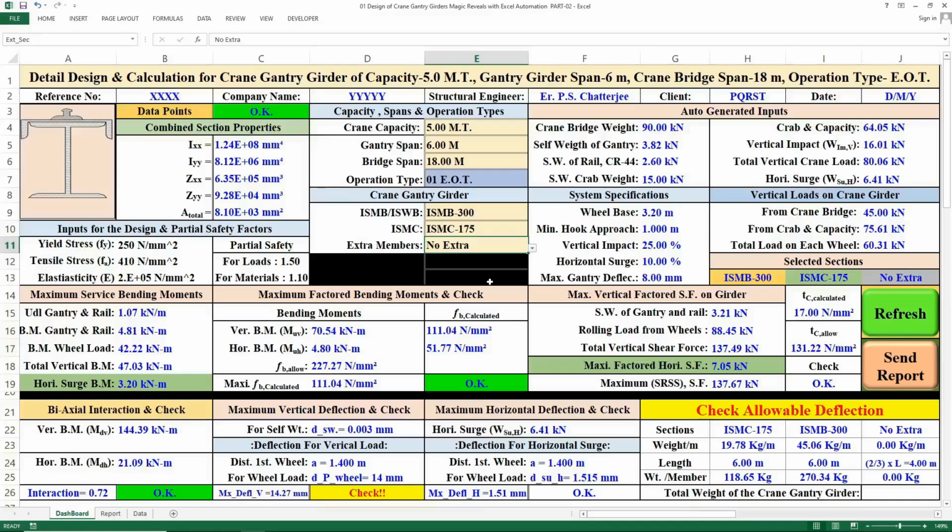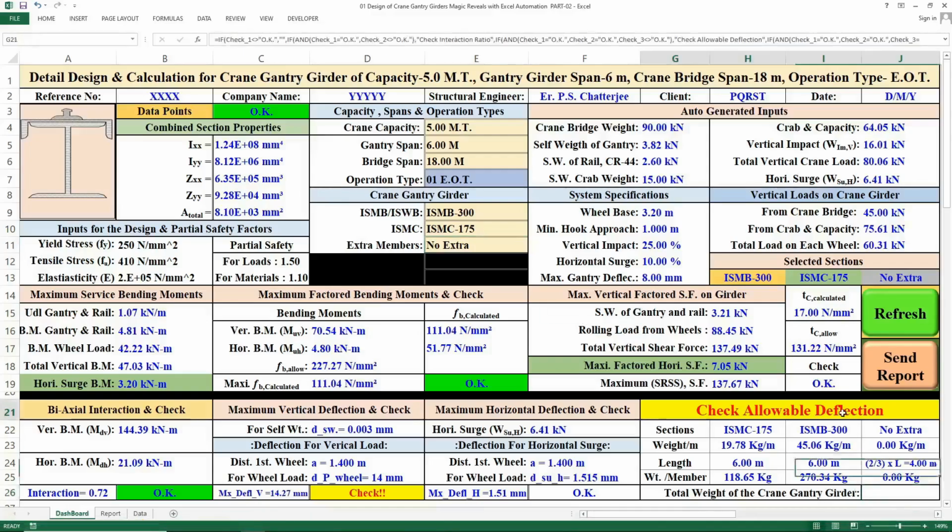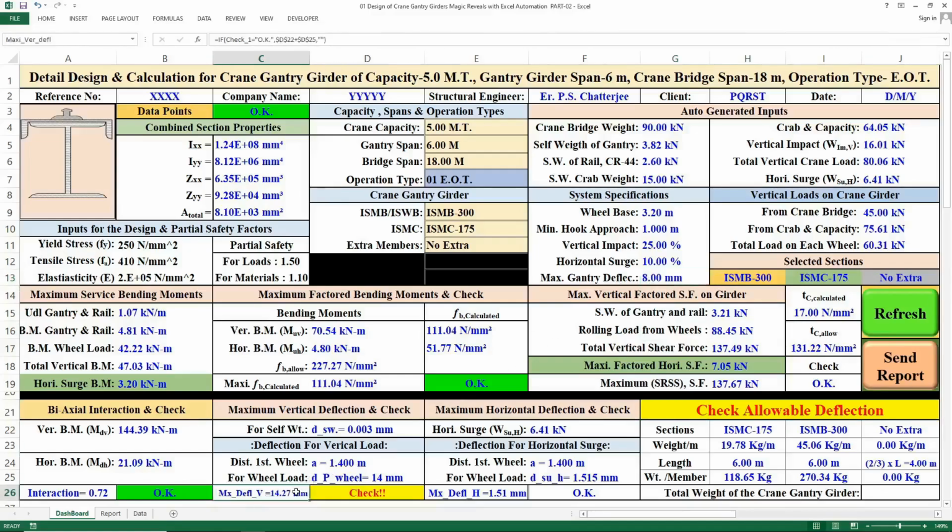However, look at the bottom right. The total weight is blank, and a new message appears: check allowable deflection. Here is the problem: your allowable deflection is 8 mm, but the calculated deflection is 14.27 mm. To fix this, you increase the channel section from 175 to 200.